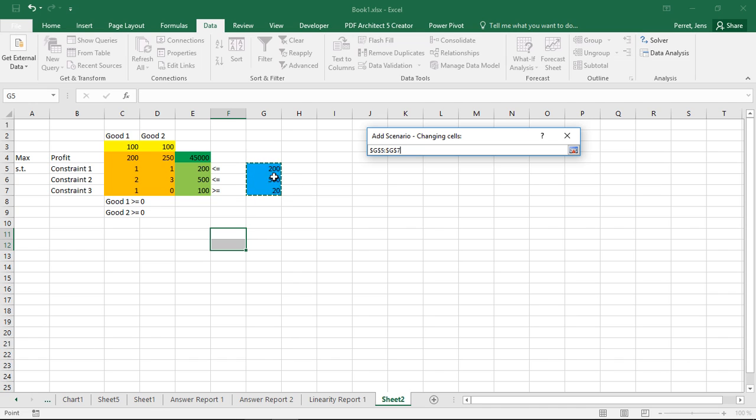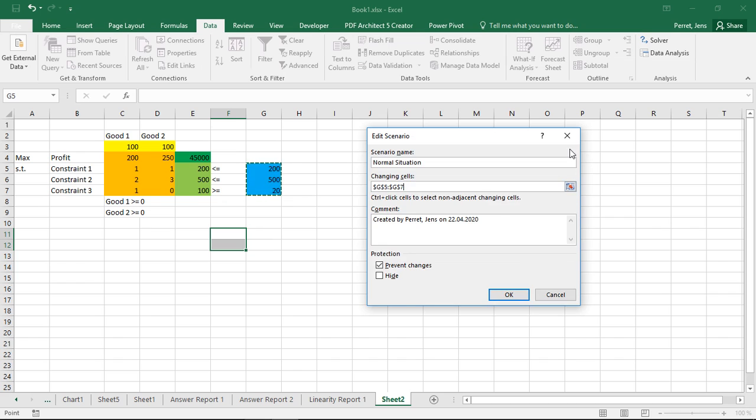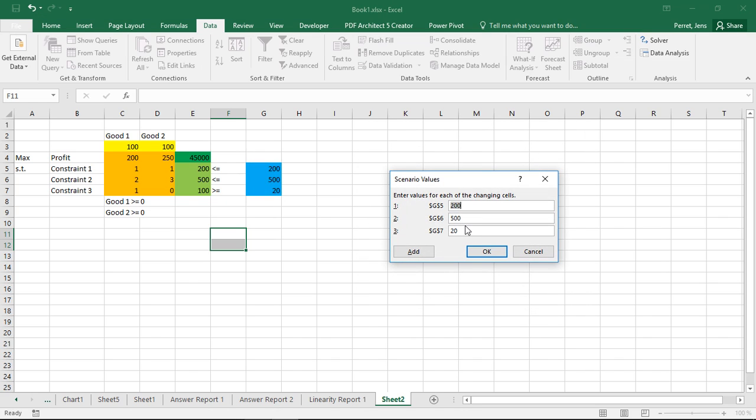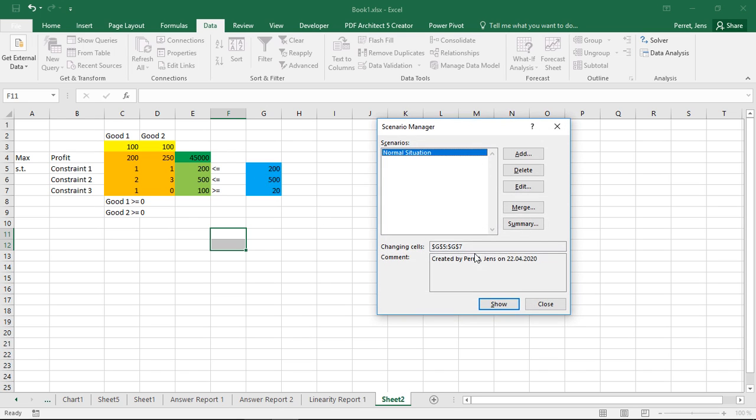So available resources and production requirements. That's the situation, as I said, which is normal. So if I click Add, I can define the values for this normal scenario, so as they are here. Then I get my first scenario, normal scenario.